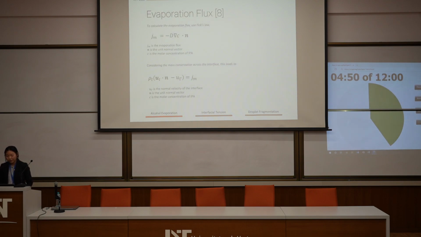As we mentioned, evaporation is the main driving parameter. Now we're getting to the evaporation flux, as to how exactly evaporation affects the droplet expansion and its eventual instability at the end. To calculate the evaporation flux, we use Fick's law to symbolize the diffusion of particles from the process in which alcohol is evaporated into air. And then, due to the mass conservation across the interface, we can calculate the exact alcohol evaporation flux and equate the two equations together for a more accurate calculation of the alcohol evaporated during the expansion process.